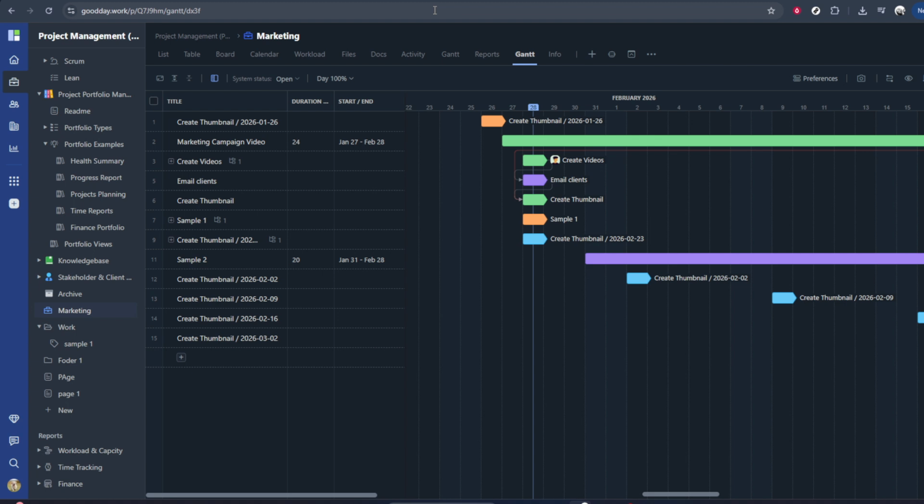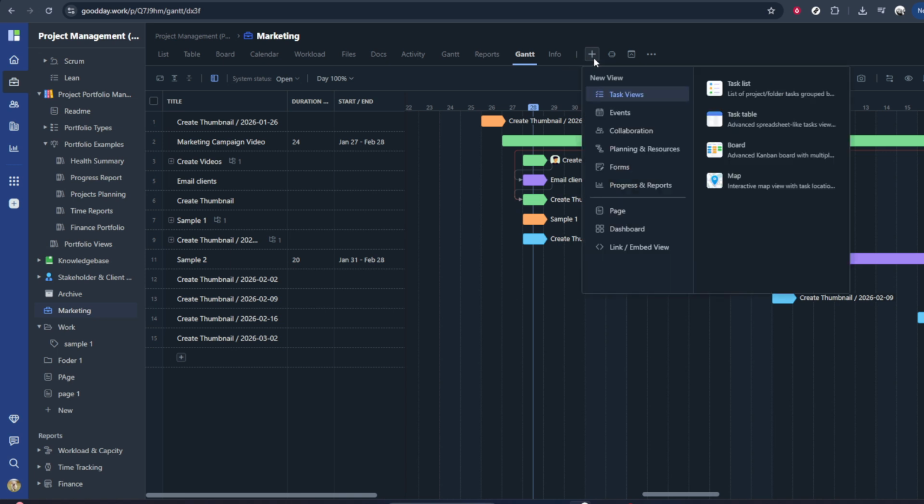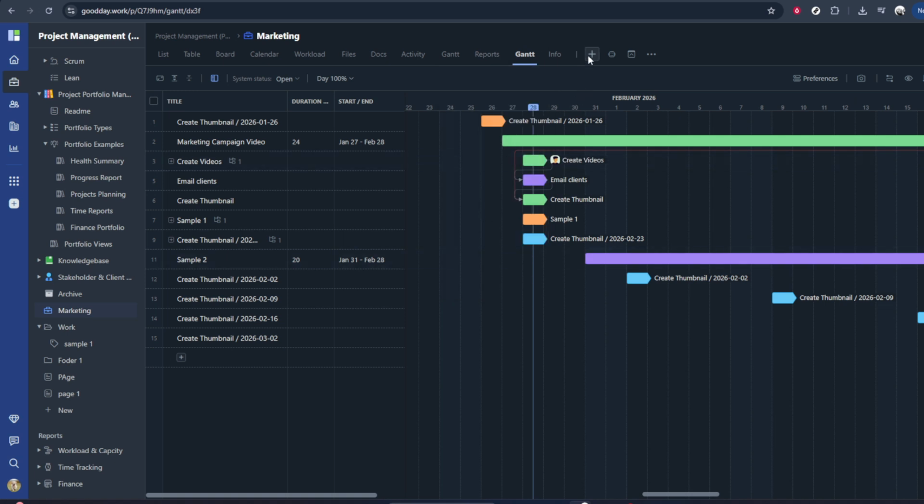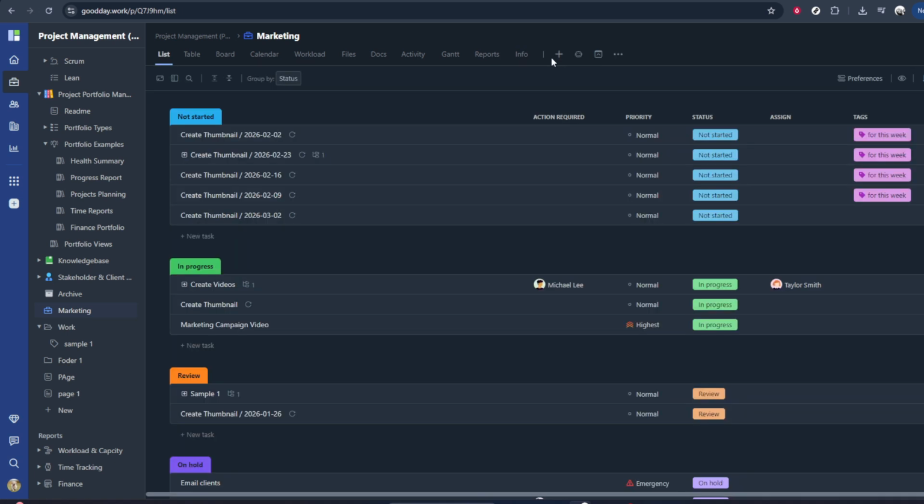Start by looking at the top area of your project interface. You should see a plus or add icon above your main timeline or board. Move your cursor up there and click on that plus sign. This is usually where you create new views or add extra tools related to planning and reporting. Think of it as the starting point for building out how you want to see your project data.